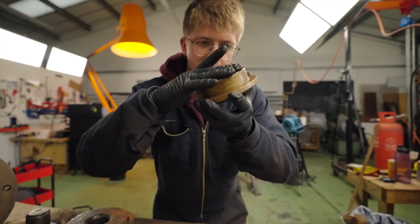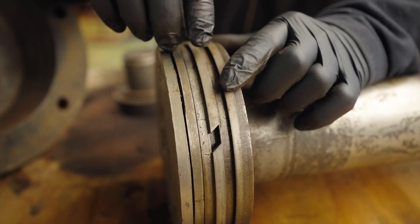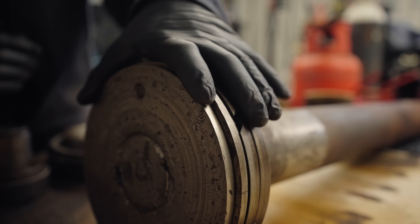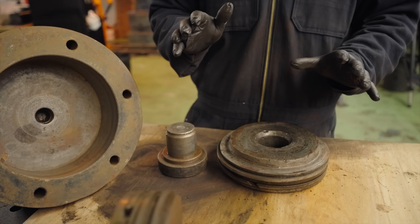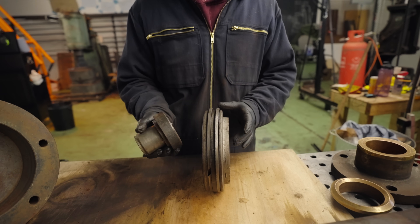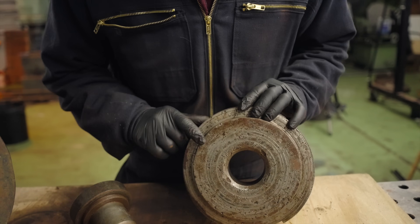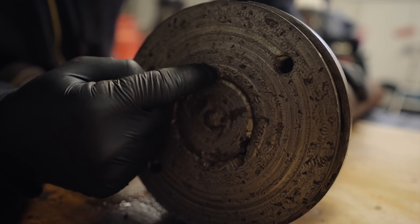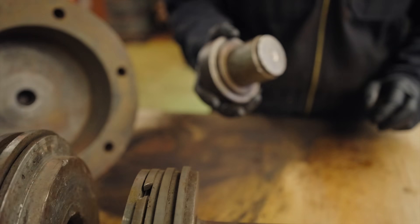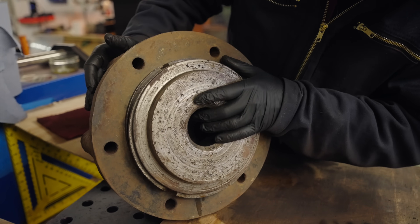This has a lot of cracks, so no matter what, maybe just clean up and deburr that. Moving up — top of our ram, we've got piston rings. These are little cast-iron rings that actually interact with the cylinder, so that's the part that wears as opposed to the body of the piston itself. This appears to be installed onto the ram shaft somehow. Then I've got some mystery parts — these came loose, so I don't know exactly where they live or what orientation they go in. I don't even know if this lives with that, but we've got a hole that's close in size and the same pattern on this surface as over here.